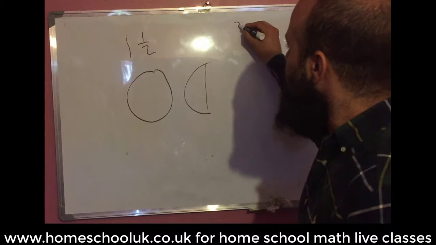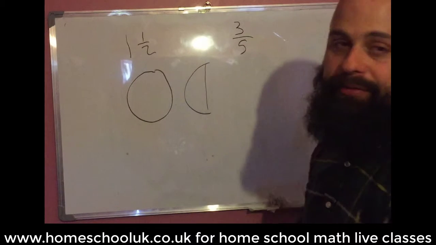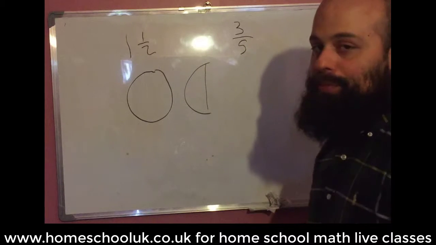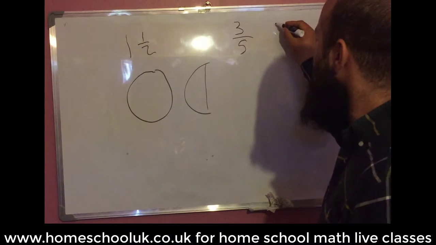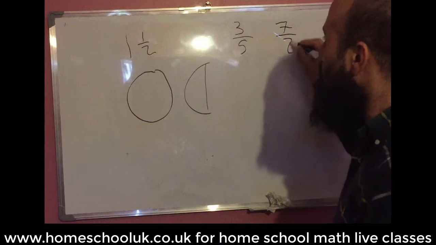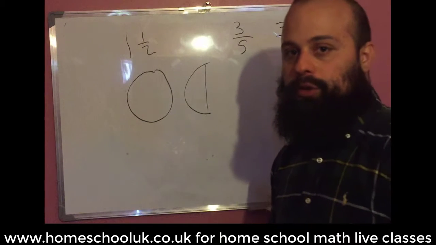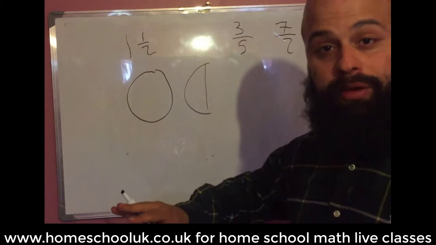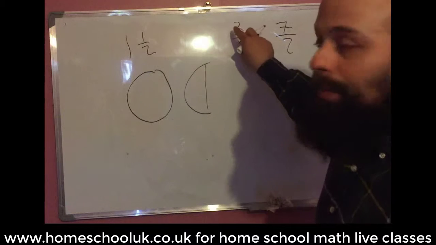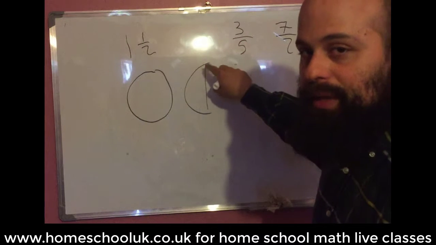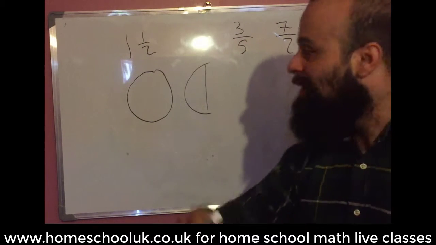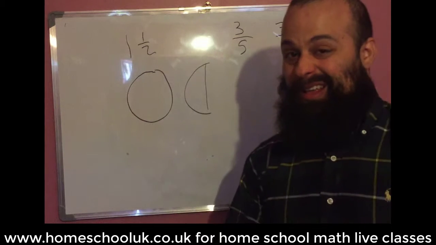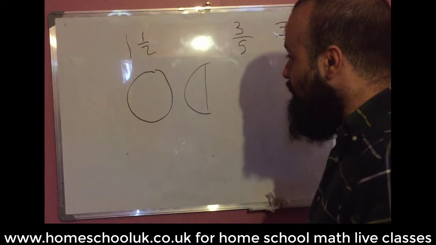Now, to convert a mixed fraction into an improper fraction, and what I mean by an improper fraction, a proper fraction is something that looks like this, 3 out of 5. Okay? The numerator is lower than the denominator. An improper fraction is the opposite. So it's where the numerator is greater than the denominator. I could go into greater depth about what this is, but just remember, numerator lower than denominator, proper fraction, numerator greater than the denominator, improper fraction.